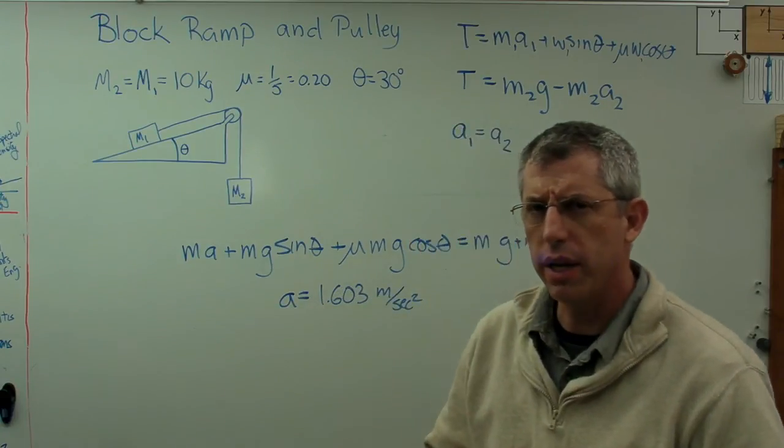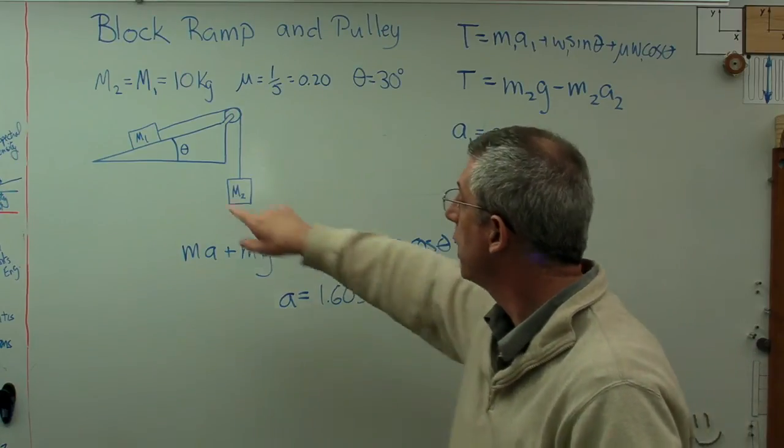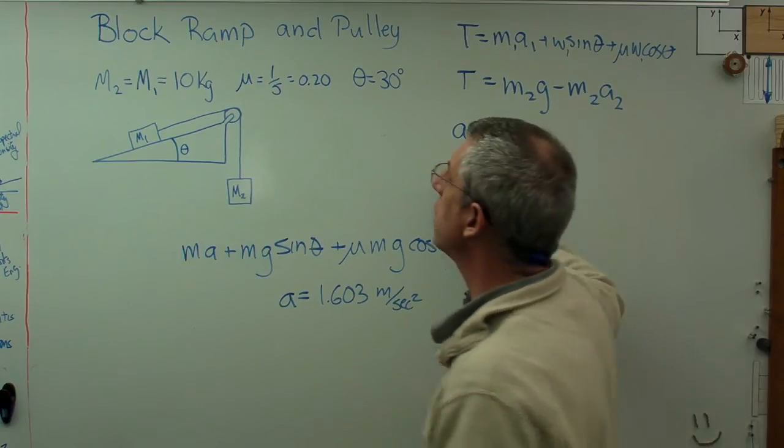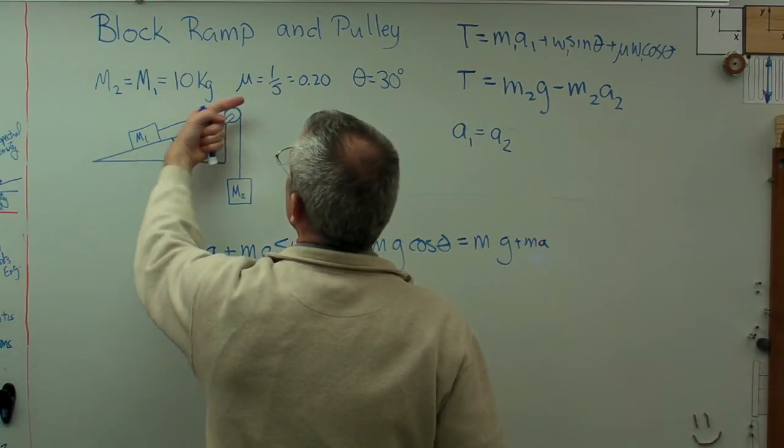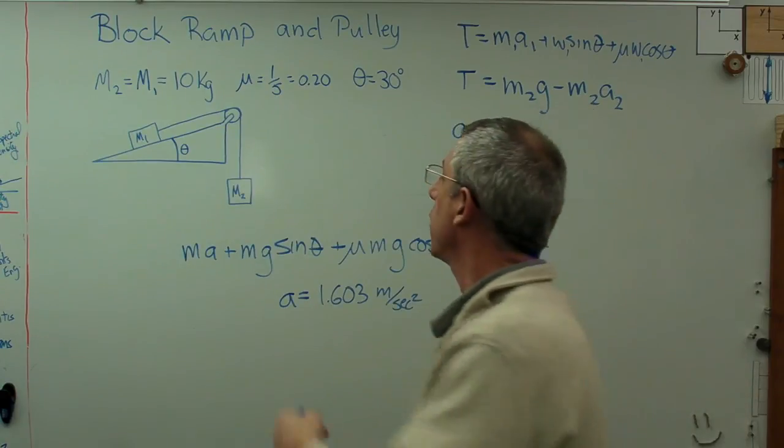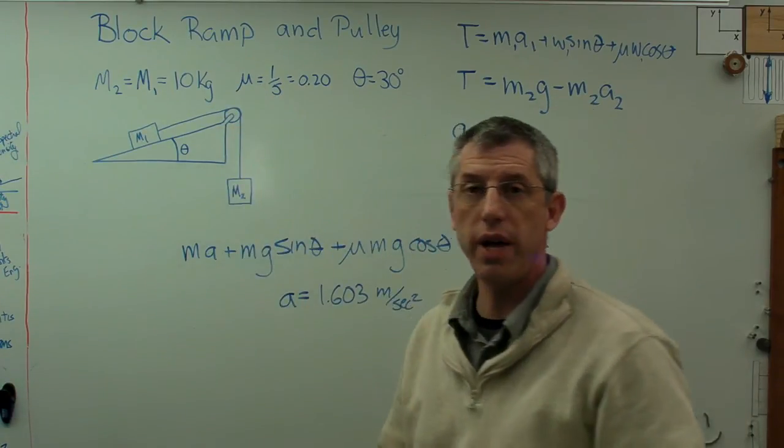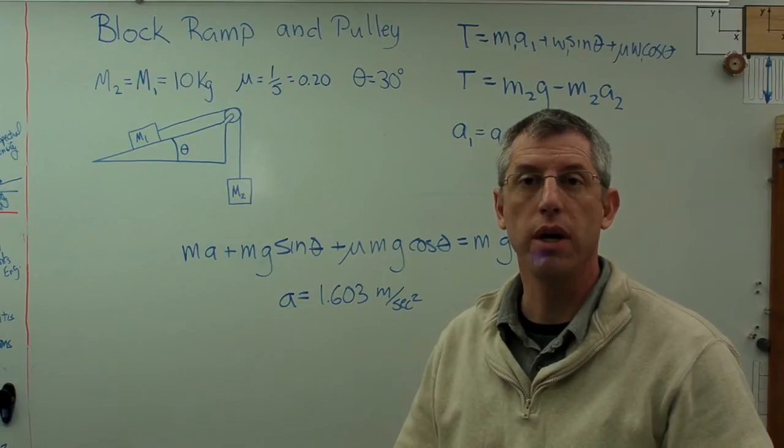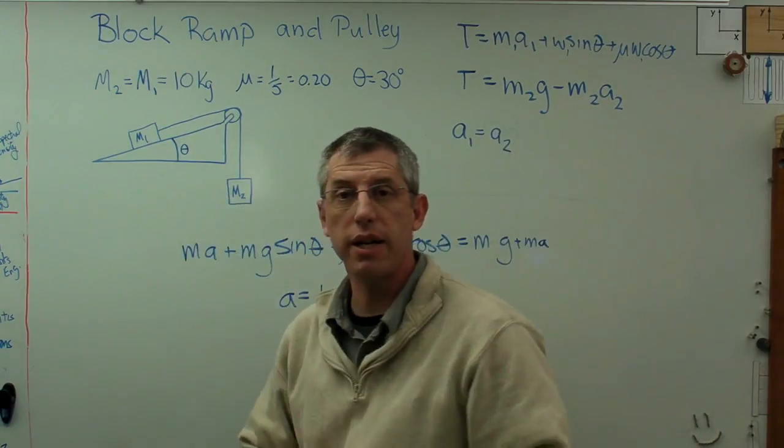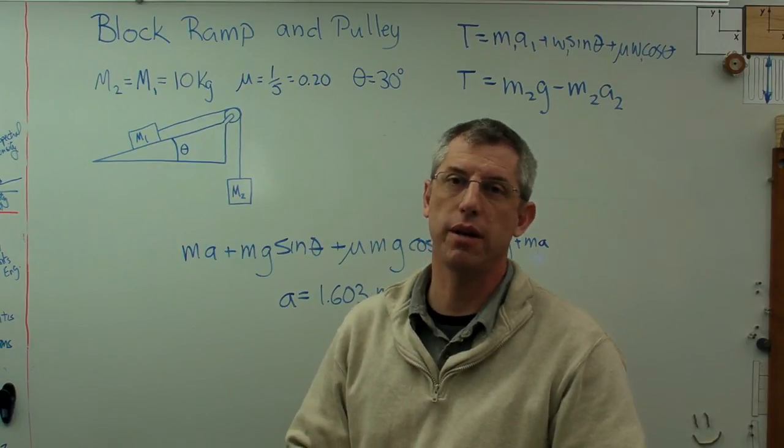Now positive or negative? That says positive. Since I assumed a1 and a2 are the same, they're both moving in the positive direction. So m1 is going to move that way at 1.603 meters per second squared, and m2 is going to move down at 1.603 meters per second squared. So there you are. Nice, tidy textbook problem. I hope this helps, and I'll see you next time.